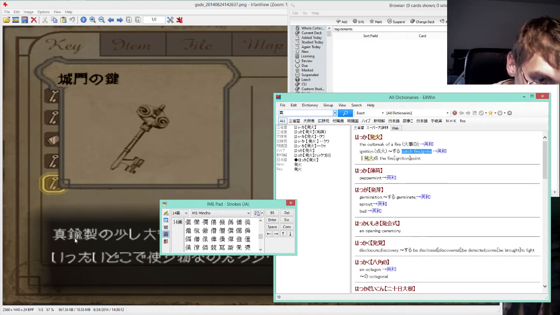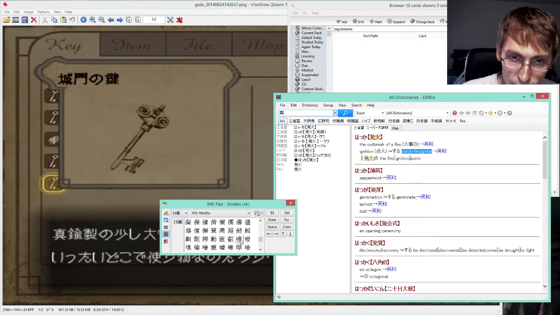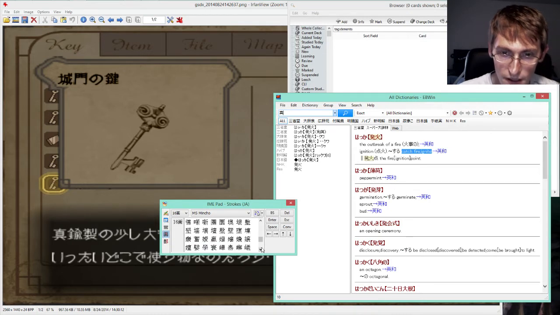1, 2, 3, 4, 5, 6, 7, 8, 9, 10. Man, I don't know. 11, 12, 13, 14, 15, 16? Maybe 16? Anything with metal on the left? Yeah, I don't know. That's crazy.